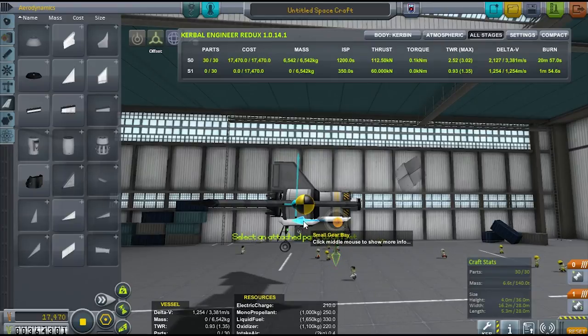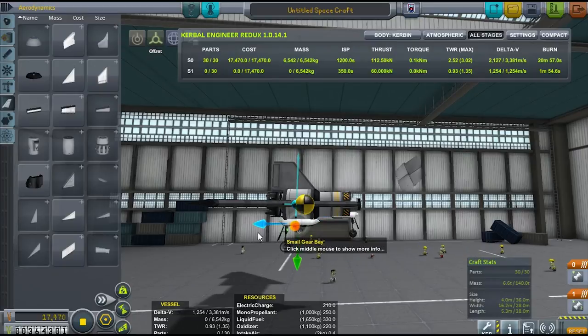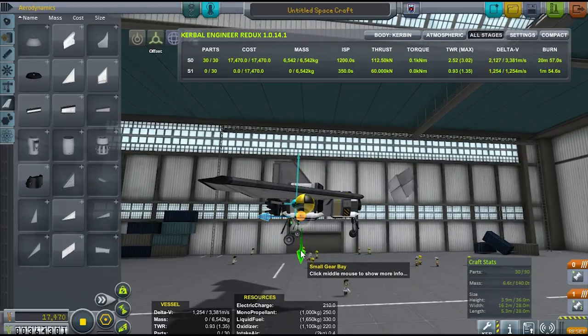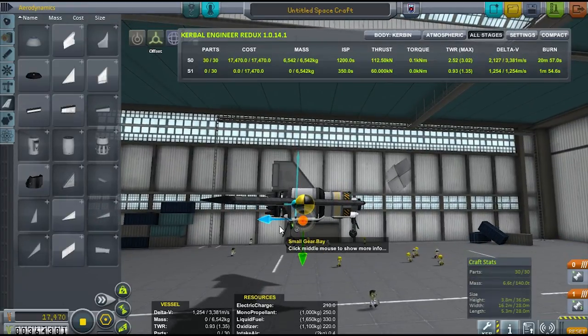So, when you touch it, it moves down just a hair. I'm going to push that up one notch, and we're going to do the same for these. I'll push them up just a little more. There, that should be even. And bring these... Actually, yeah, that should be fine.